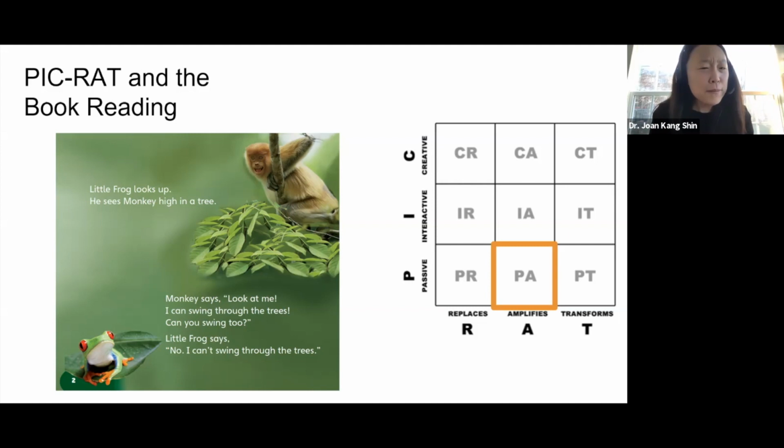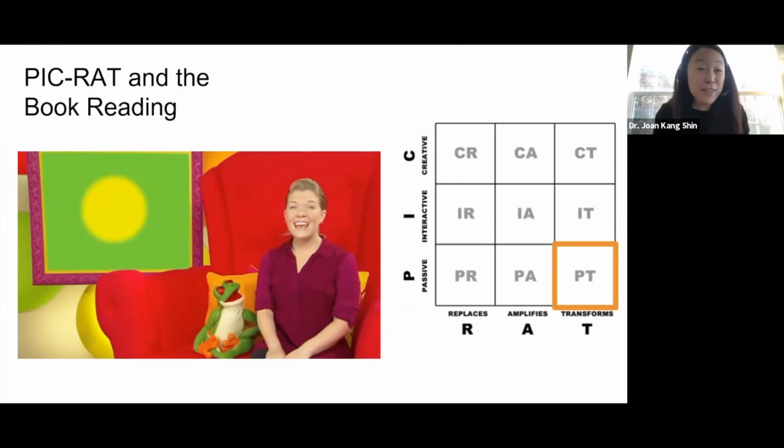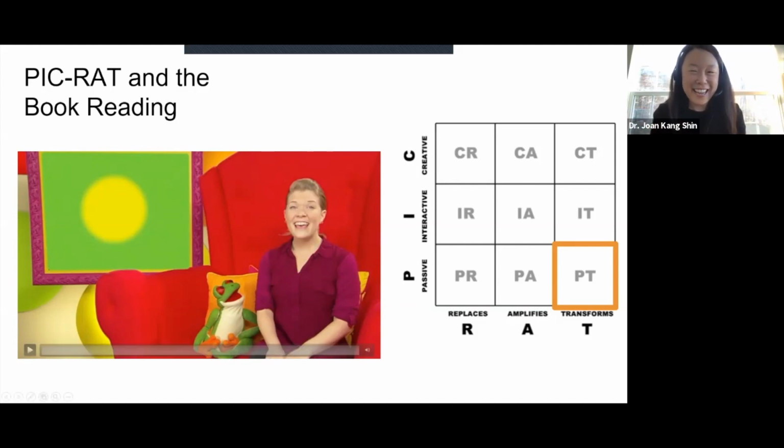All right, so how is that going? That might work a little bit better, but for what reasons? Perhaps I have my hands free and I can gesture: look up, right? See, swing through the trees. So my hands are free. I can help make the input comprehensible. Now, let's transform this and see another way we might be able to use a story with students. In the next slide, we actually have a video. Let's watch a little bit of this video and see how it goes.